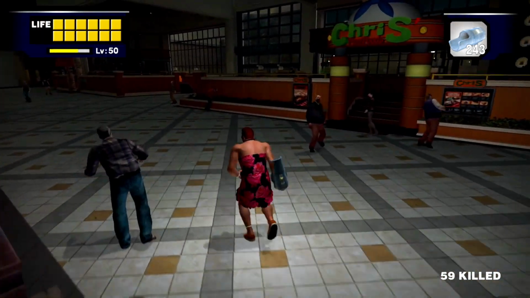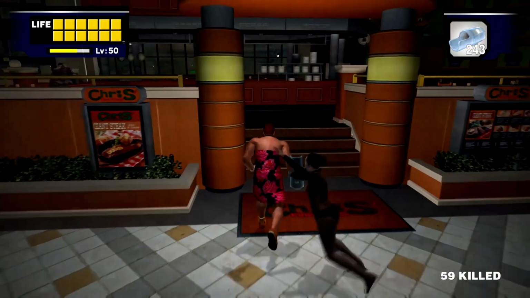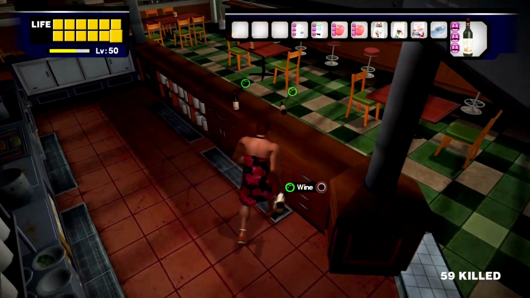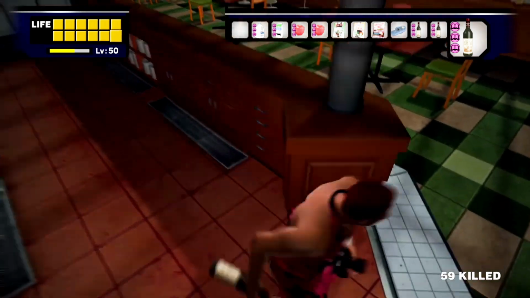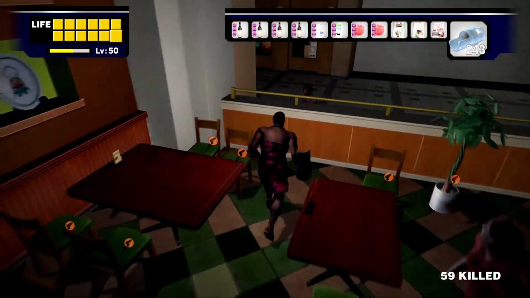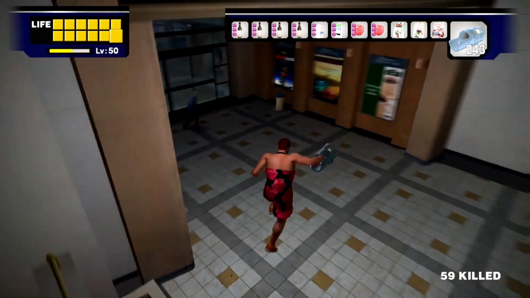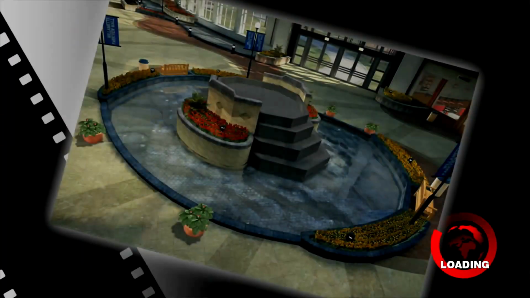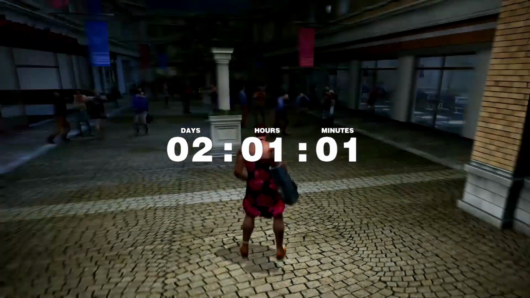Now come over to Chris. Chris is fine foods. There's going to be 4 wines behind here. The reason we're doing this way, guys, is because I want to get the Outdoorsman trophy in Alfresca Plaza. So grab a 4 wine and you should be entering Alfresca Plaza on day 2 at about 1 AM. Yeah, so it's about 1 AM on day 2.